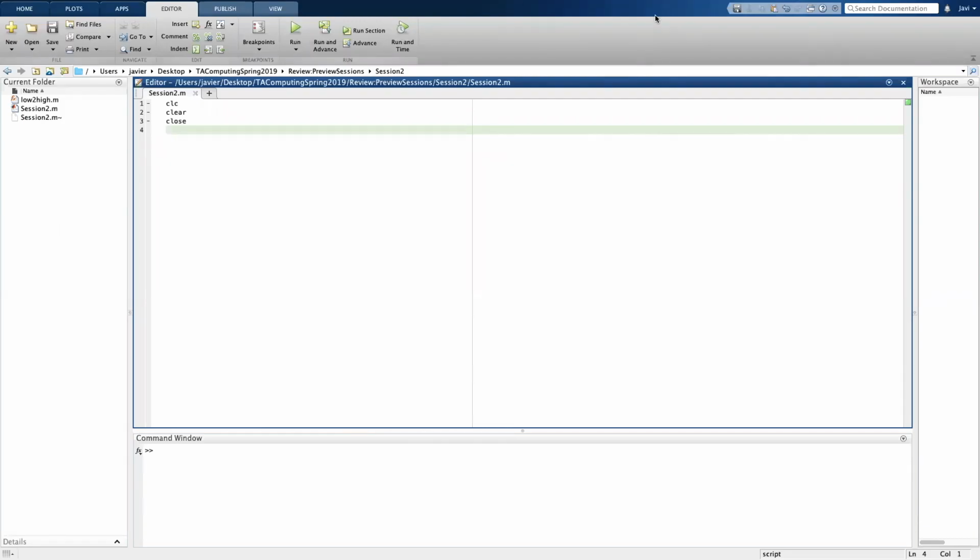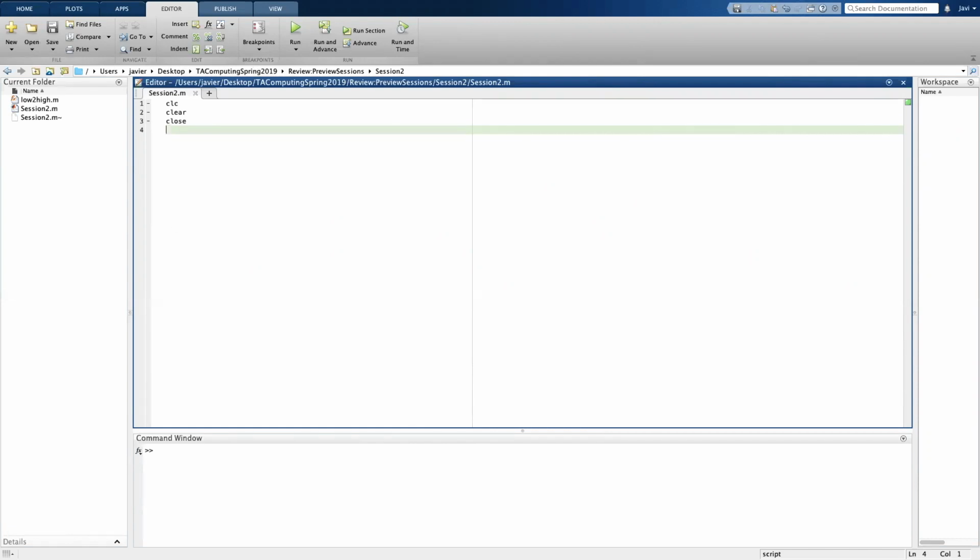All right, you guys, welcome to the second review preview session for ENGI 1331. Part of our review session is going to be arrays. So we're going to be talking about the differences between row vectors, column vectors, and matrices. We're going to be talking about indexing them and concatenating them. Next, we're going to go over the menu function and then the plot function. Our preview section is going to talk about user-defined functions, which is something you guys are going to go over next week coming up.